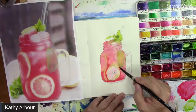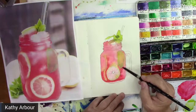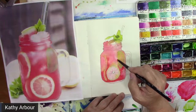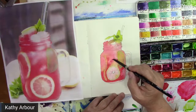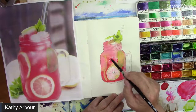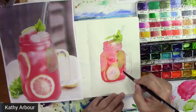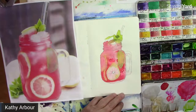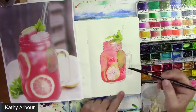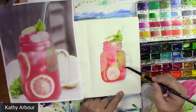In here. Little spot in there. I'm going to bring this up in here. So I want a fair amount of dark in there. A little bit there. Wet brush. Fix the edges. Soften them up.